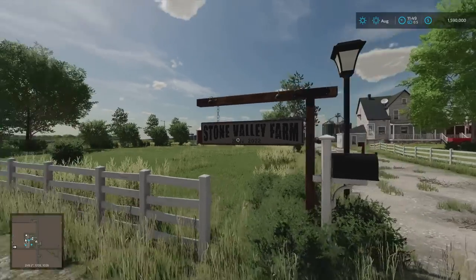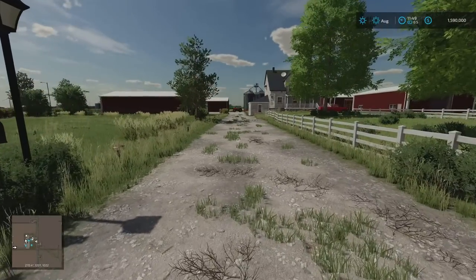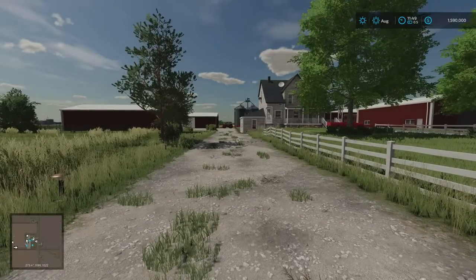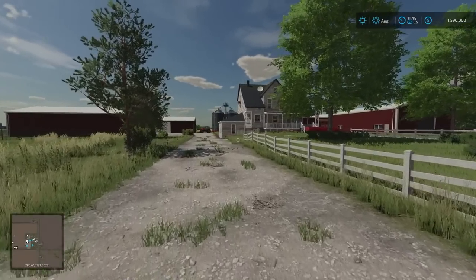Okay then, off we go into the main farm area. So what I like about this, and a lot of the maps we've been getting recently, is pretty much everything is sellable.